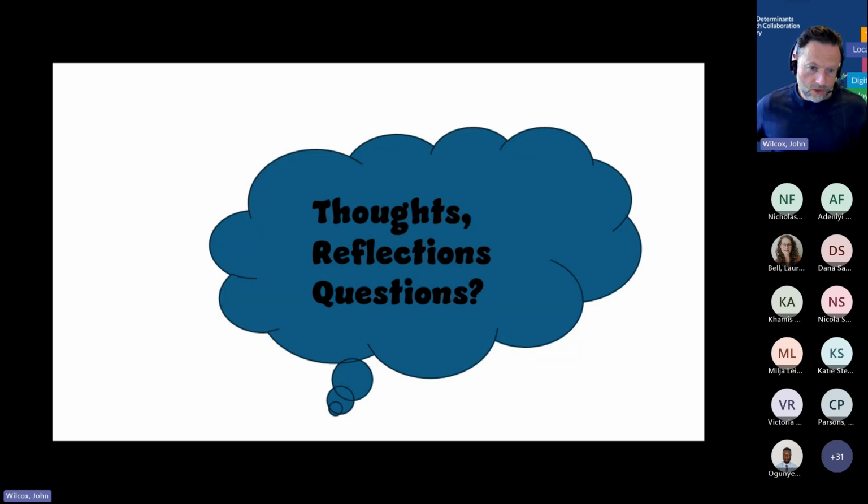So the first section, just to reiterate, was just to give an intro into what we mean by a system and the characteristics of a system. Then in the next segment, I'm going to go into a little bit about what that means and how we can use that system thinking in public health. But I just want to stop and see if anybody's got any thoughts or reflections from what we've heard so far. So feel free to put those in the chat.